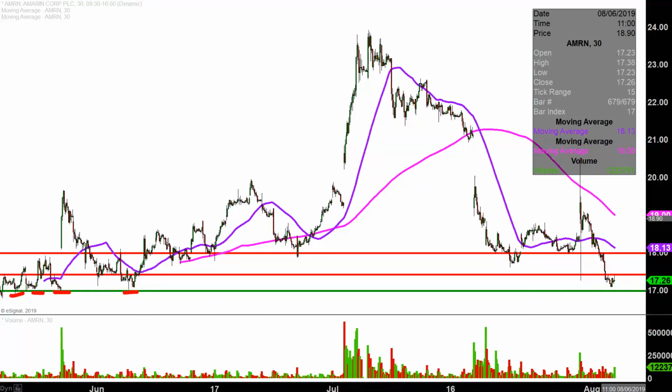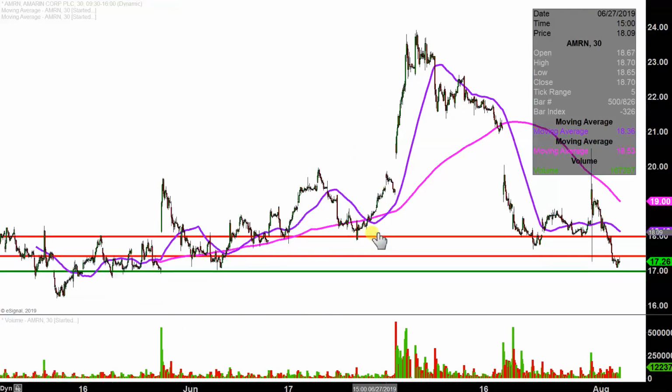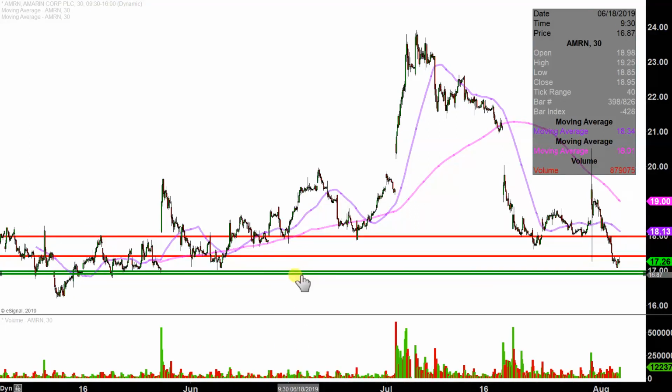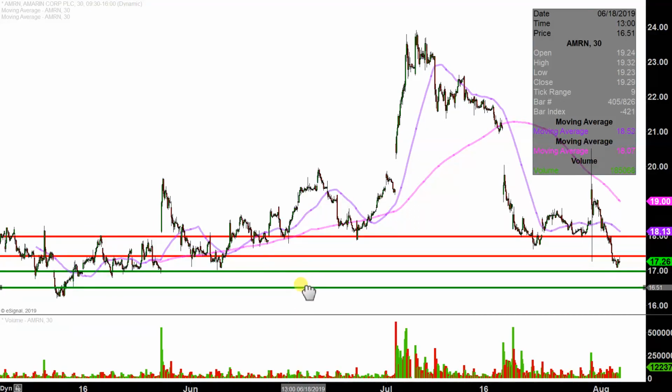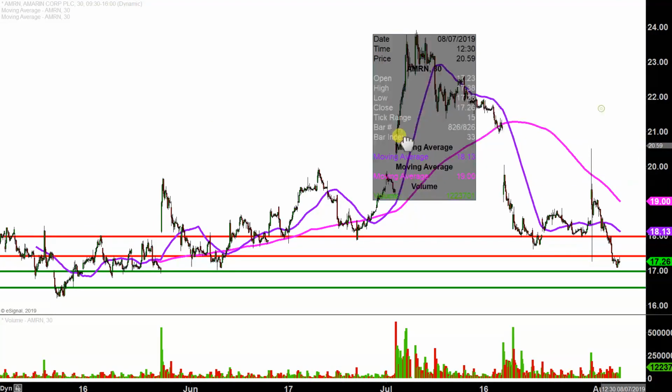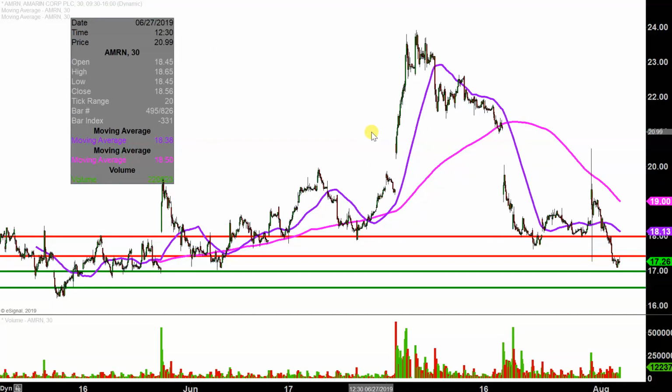So far, so good. The price is indeed holding above 17 because it's been a very long time since the price has been down below 17. But if 17 does not quite hold up, then the next level of support after that would be right around $16.50. So all in all, a rough way to end the week. But this one definitely has a track record of turning around very, very quickly.